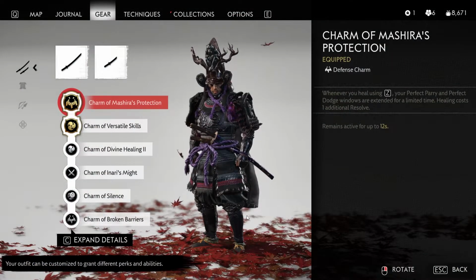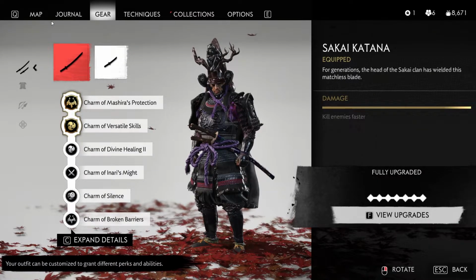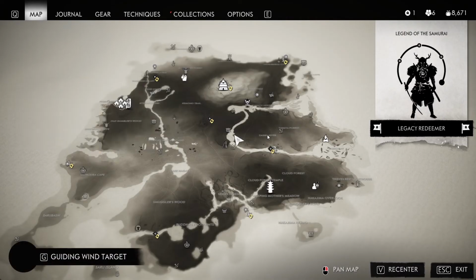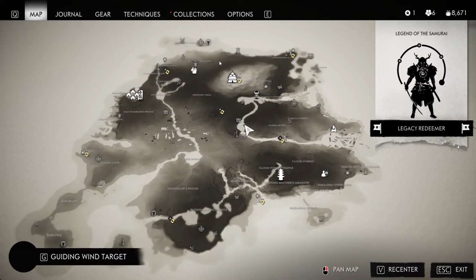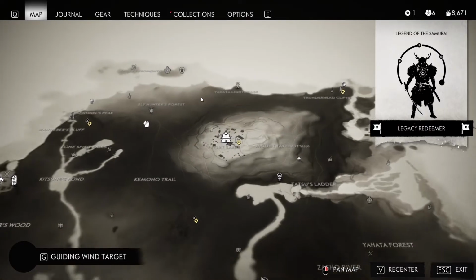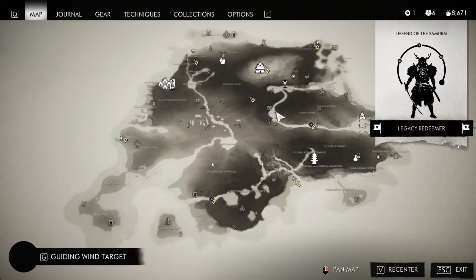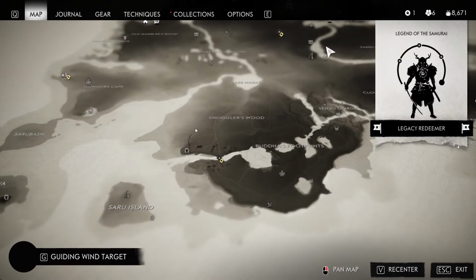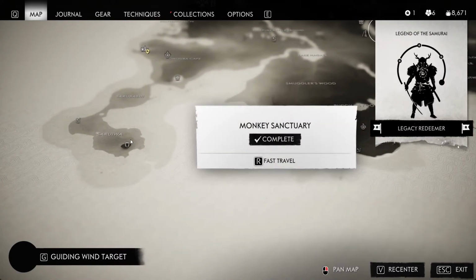You can get this charm of Mashira's protection by completing and honoring the monkey sanctuaries in Iki Island. You can find the monkey sanctuaries right about here. There are only 3 monkey sanctuaries, and you can unlock this charm by doing any one of the 3. Here is the first one at the northernmost part of the map. The second one you can find here in the southern region, south of Smuggler's Wood. And the third monkey sanctuary is here in the southwestern region.